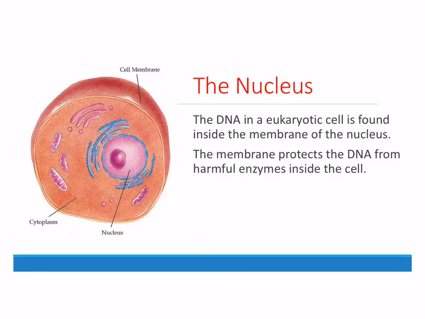Now, one of the most important organelles inside eukaryotic cells is the nucleus. Inside the nucleus, you will find the DNA formed in chromosomes. It's pictured here in the diagram. The membrane around the nucleus actually protects the DNA from anything going on around in the cytoplasm of the cell. You'll have chemical reactions occurring around there, and the DNA must be protected because it's very important. So the nucleus contains the DNA, and it is the command center. We call it sort of the boss. It's in charge of the cell.